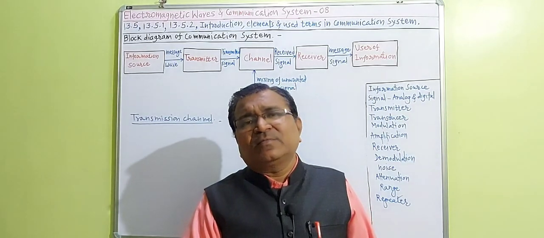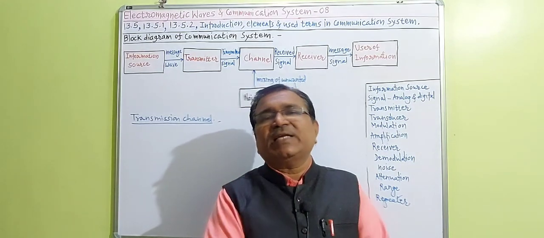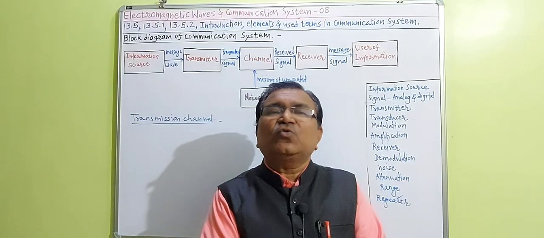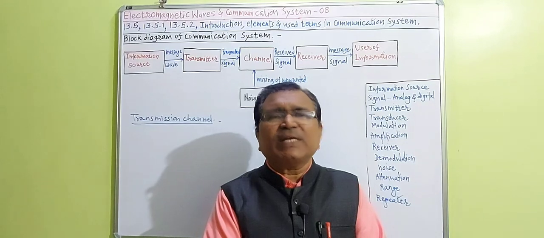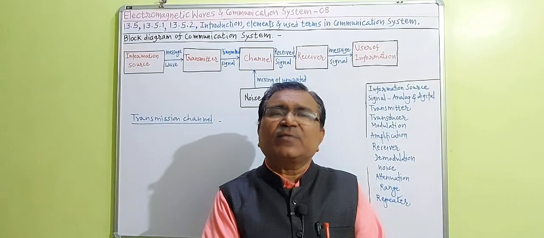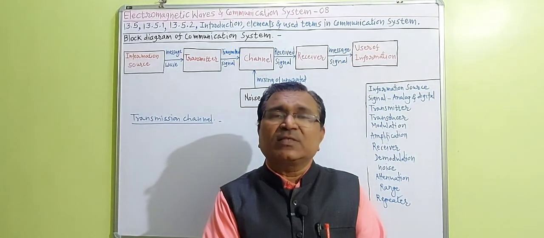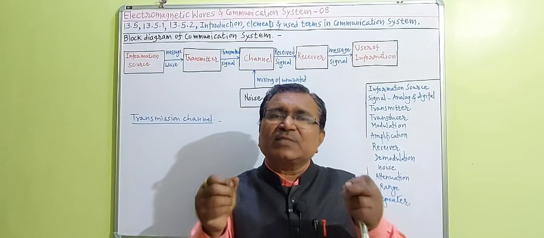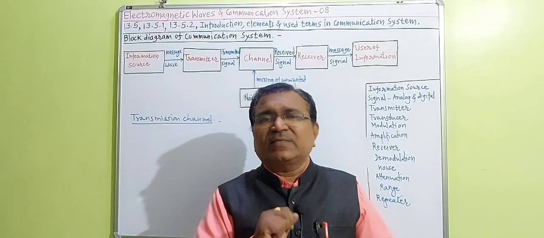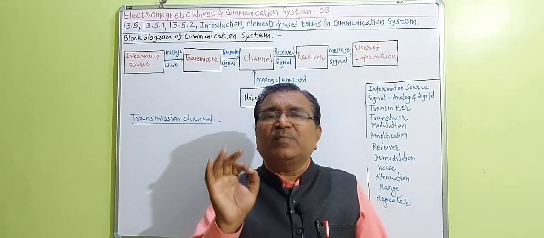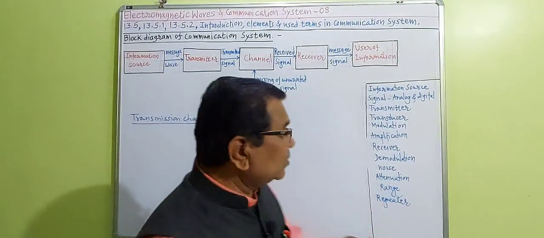The coaxial cable behind the TV is an example of a channel. Then another one, two wire lines in telephone, is a type of channel. Optical fiber is used in data communication. These are some examples of transmission channel. So, the definition of transmission channel is, a media through which the electrical signal is propagating. That I will write on the board.